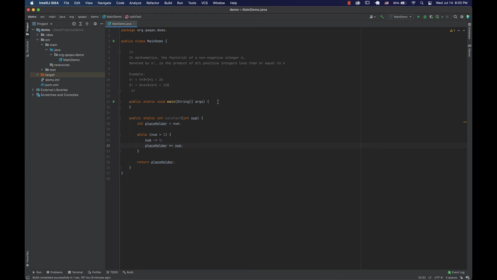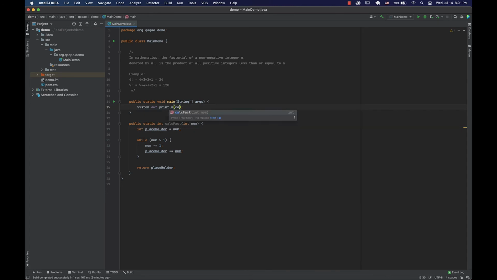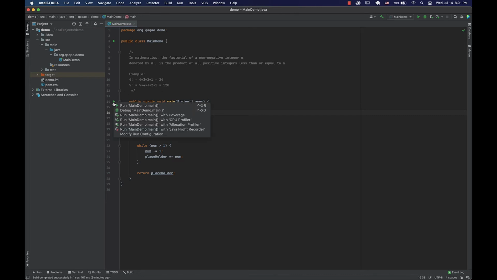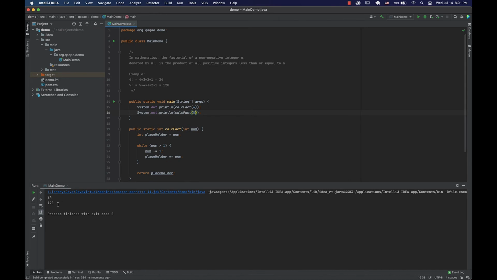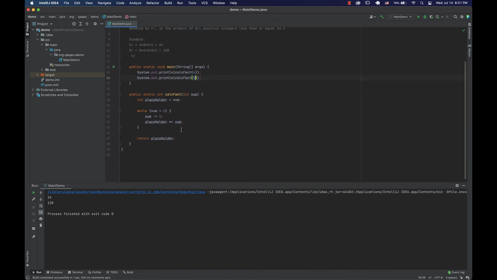Let's test our solution by outputting the result of our calculation. Calc factorial 4, and let's do calc factorial 5 just to make sure. Let's try to run our code. 24, 120. Awesome. Looks like our solution works.